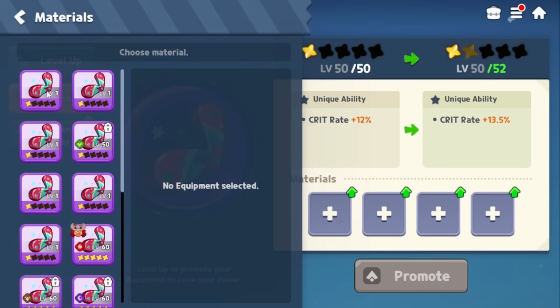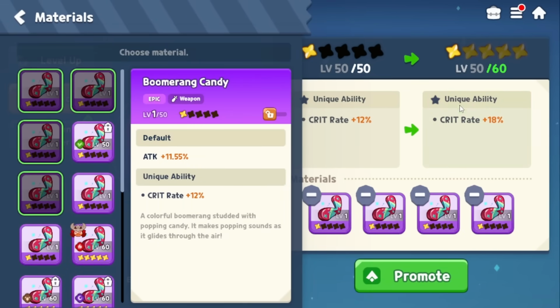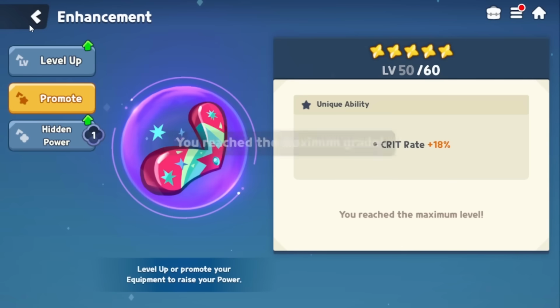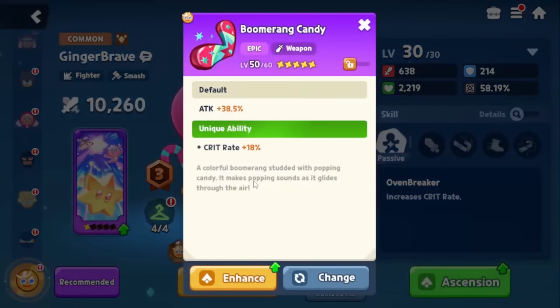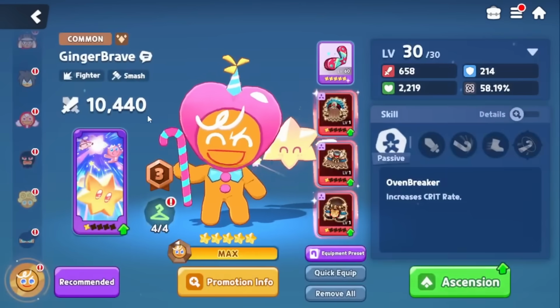Whenever you have duplicates of any kind of equipment, you can feed them into each other and you can promote them. As you see, not only does it increase the unique ability, which you will see will increase our power and it will probably get us over 10,000, but it also will allow you to level up your equipment further, which will further contribute to power.